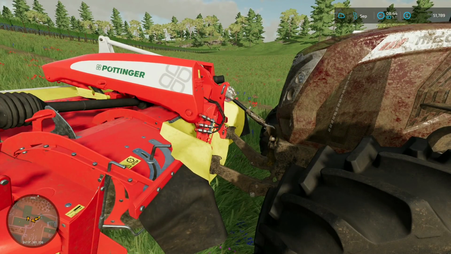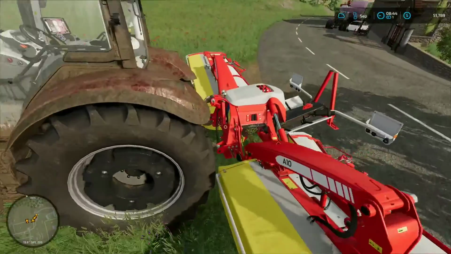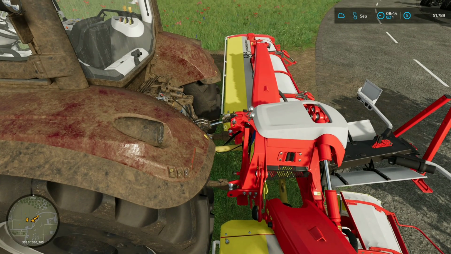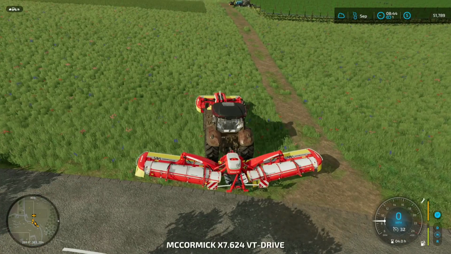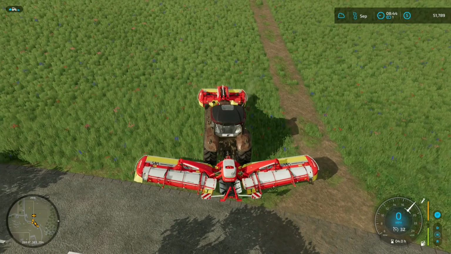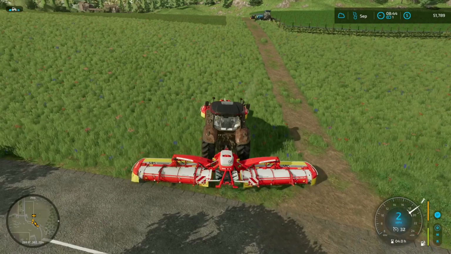And as you can see here with the manual attach, we have to come up and actually connect the PTO, and we'll do that back here as well. And we also have to connect the hydraulics. I don't believe the front has hydraulics for us to connect. Otherwise, she just doesn't work. Get that fired up. Drop it down. And time to cut some grass.